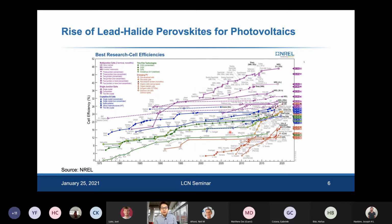So if we look at alternative materials for solar cells, this chart gives you a summary of some of the more important ones that have been developed for outdoor PV over the past few decades. And the most common material used for outdoor PV is crystalline silicon. That's represented by these blue squares that you see here. So this has been worked on for 60 years now, and after 60 years of development, the efficiencies have reached 26.7%, and that is very close to the outdoor efficiency limit for these materials.